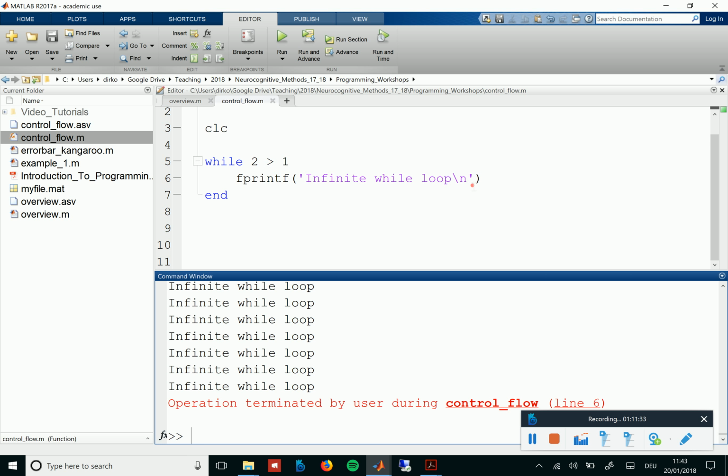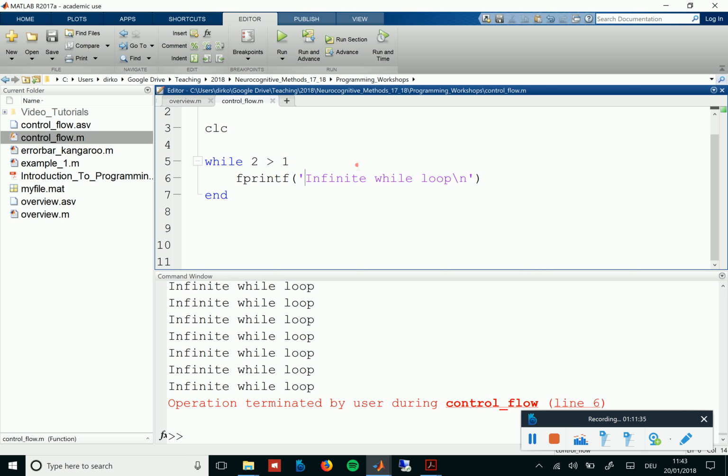We can actually make this more interesting. MATLAB count. So now it should print i, and then we increase i.